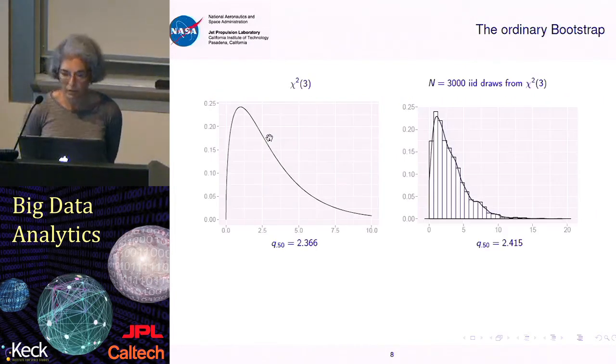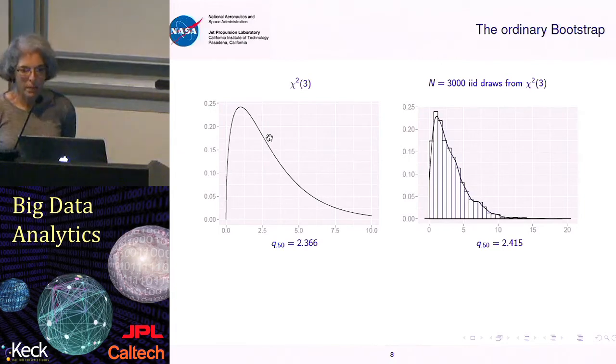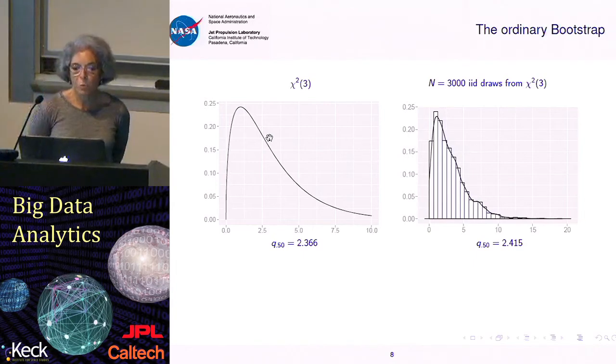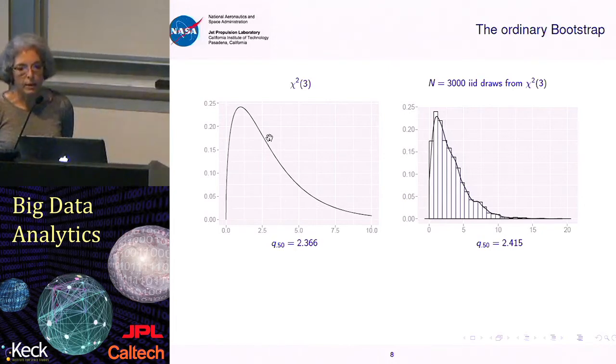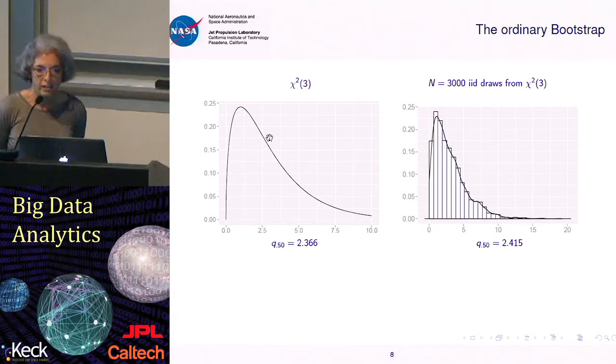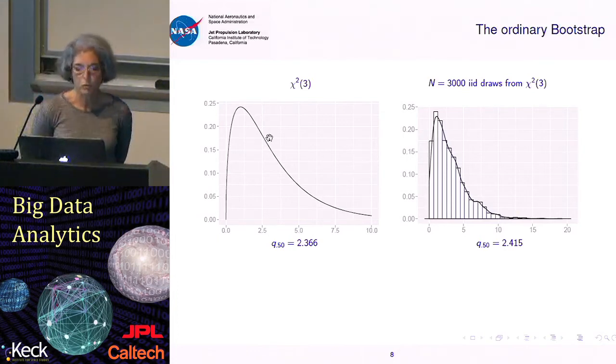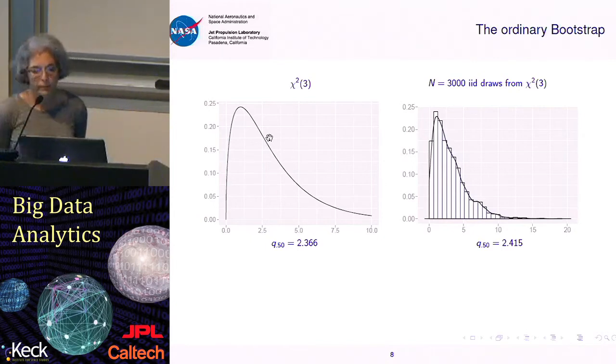Okay, so now I'm going to finish off this module with a bunch of examples that hopefully I can lead you through in a clear way. The example I want to talk about is estimating the median from a sample of size 3,000 for the median value of a chi-square distribution. What's shown on the left here is a chi-square distribution. I used R to simply plot this. And the true median of a chi-square distribution with 3 degrees of freedom, which is what I used here so that it would be pleasingly skewed, is 2.366.